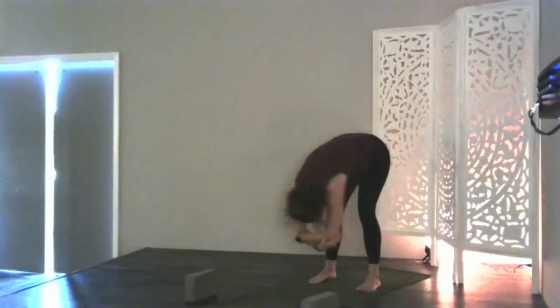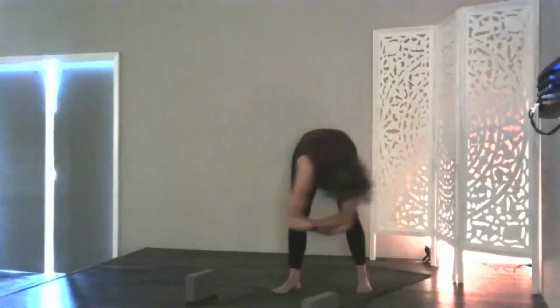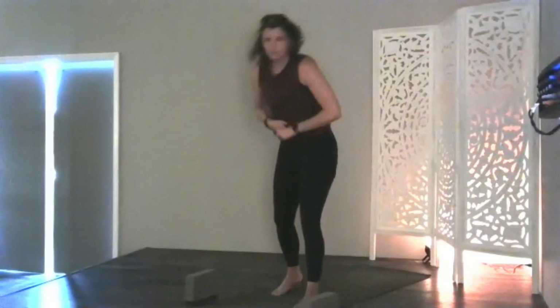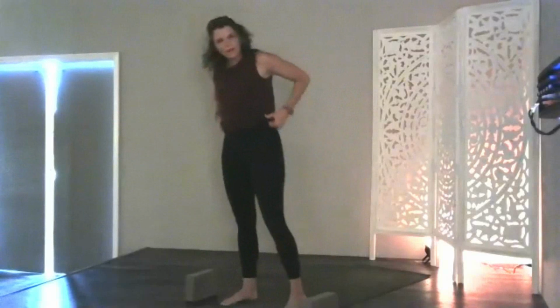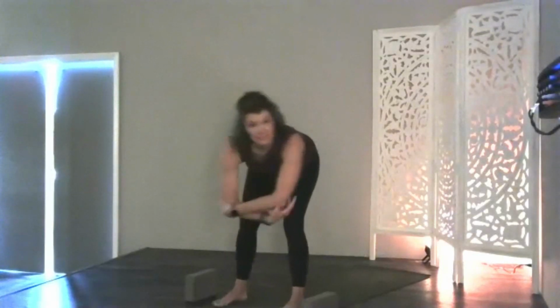And there's nothing really fancy about this pose. It can feel pretty sloppy even, letting the knees bend, letting the belly just kind of droop down towards the floor. It's about release.